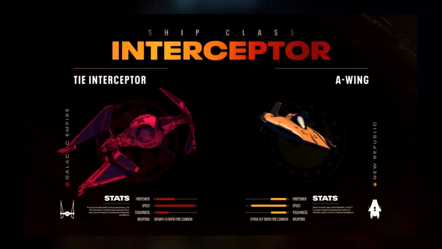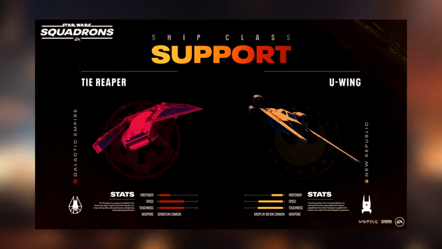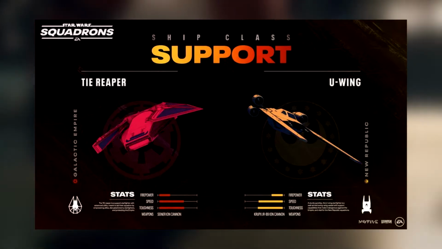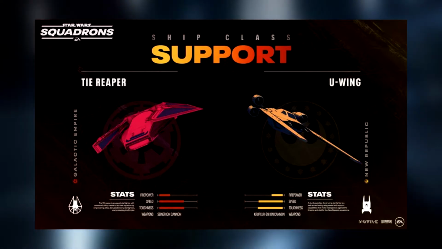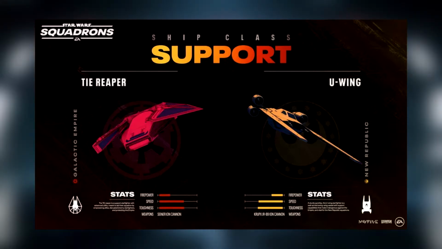Support ships will include the U-Wing and the TIE Reaper, both of which will be suitable for crowd control. I'm not entirely certain what this means as of now, but it's safe to assume they're potentially going to play a bit more of a tank role, big targets with good shielding to distract your enemy. This is my own personal speculation, however, so don't take my word for it.